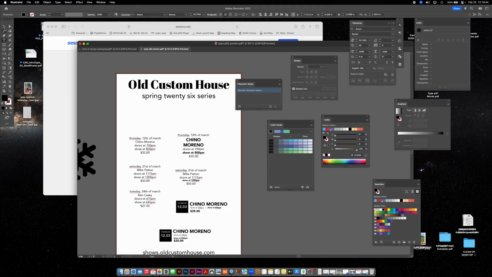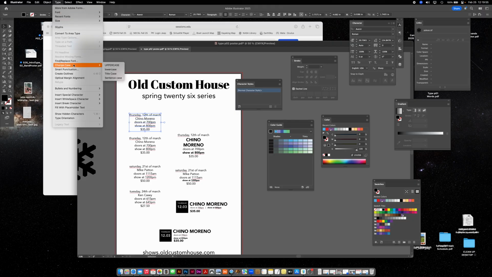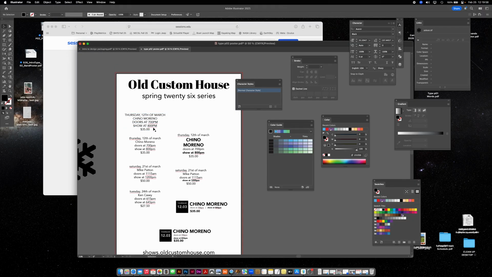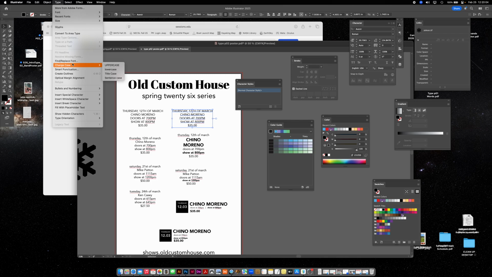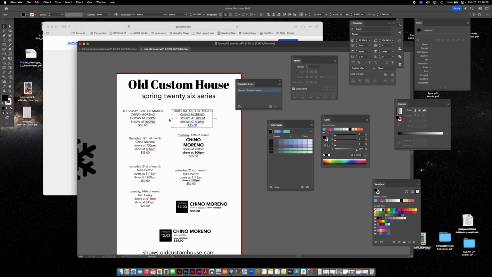When you are looking at all your different typefaces, just think about what we did with Project One, with the words. Same thing applies. You want to quickly come up to type, go to case, and then go all uppercase, right? Look at what's happening with all caps. You want to see what it looks like as all minuscule, or as title case, so that the first letter is capitalized. So you want to very quickly go through and look at how the typefaces are reacting to the different ways of showcasing all that information.